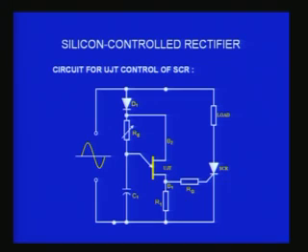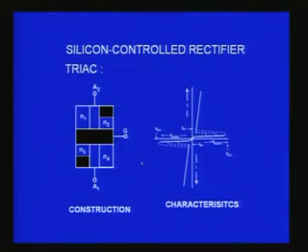Now, what happens when I want to go for full wave? Many of the fan and other devices require full wave. So, for full wave AC control, if I want to do it for full wave, then I have to use 2 SCRs perhaps for both halves. Instead, what we do is we go for what is known as a TRIAC, that I already mentioned to you.